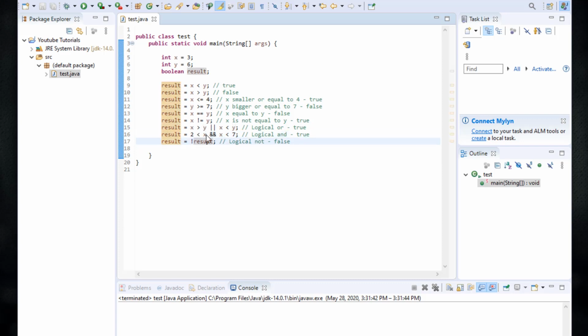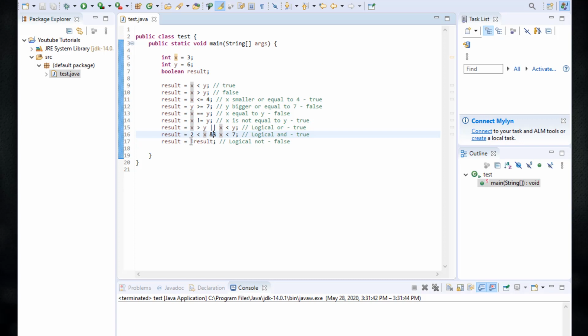So if x is greater than 2, or in other words, if 2 is less than x, this is true, and x is less than 7, this is also true, then we have true and true. So this is going to result in a true. This is the only case for the and to be true. If one of them was false, then the result would have been false.